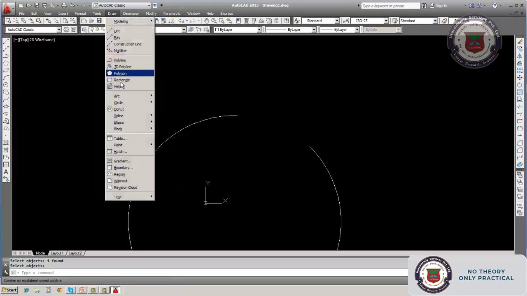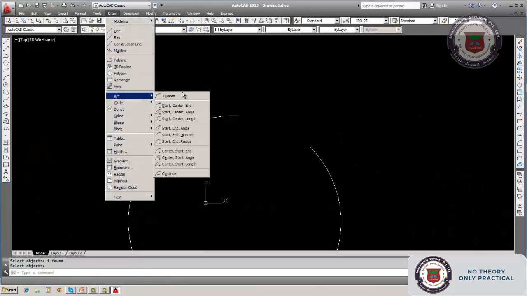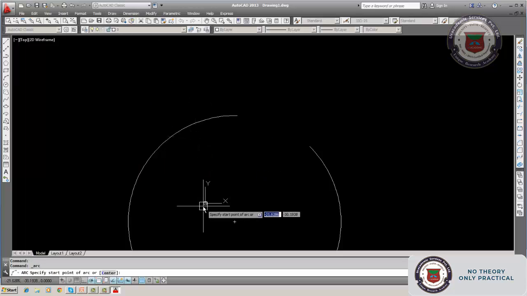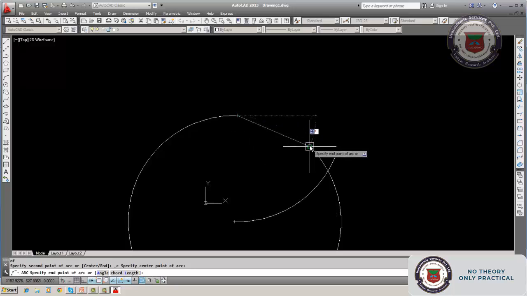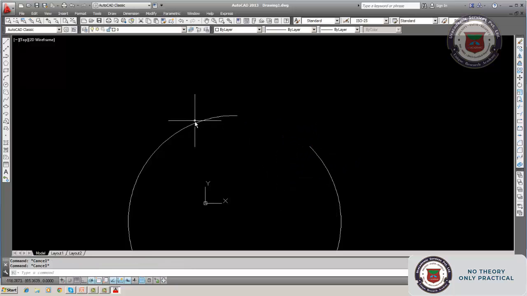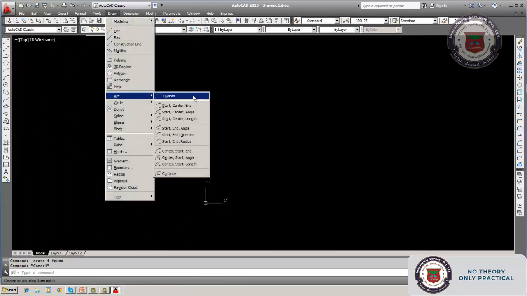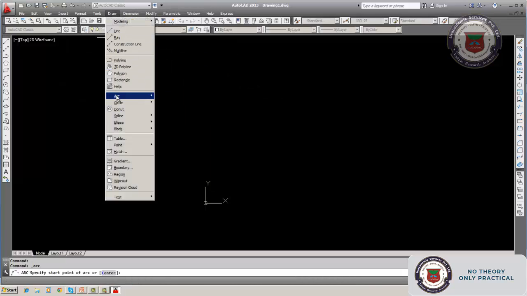Then what we have to do is click here, select start point, center. First we have to select the center. You have to type out center like this. Select this, center is selected. This you select. I will explain in a different way. We will come to that later, about the arc of a circle. So this is the 3 point arc drawn.